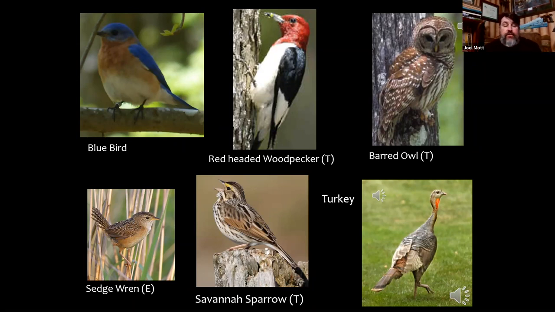The sedge wren is an endangered species, and the savannah sparrow is another endangered species that migrate through. Not so much a migrator, but somebody who's showed up here recently are turkeys. I've seen turkeys all over the Pinelands when I was a kid. I didn't necessarily see turkeys, but they have definitely started to pop back up, and they don't have a lot of predators. They've got incredible eyesight and they can fly. So something like a coyote is not going to catch the turkey, because the turkey is just going to fly up in the tree.